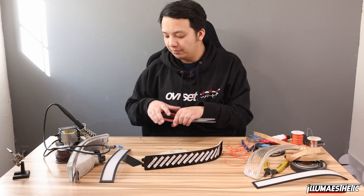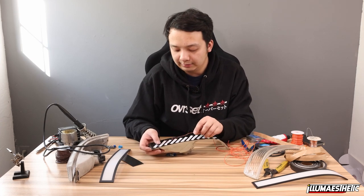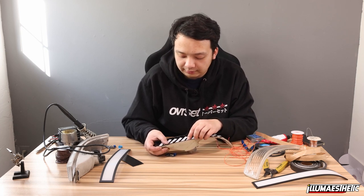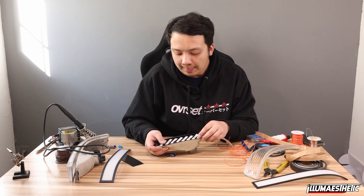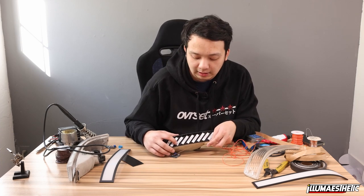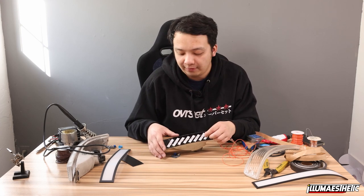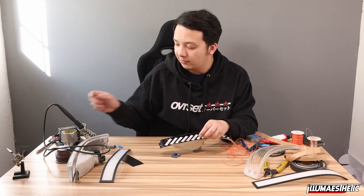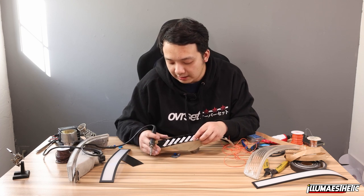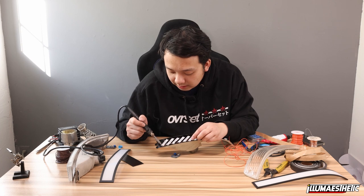And now this is kind of the important part. You're going to very carefully solder this wire onto the section of each piece of LED strip. Pay attention to make sure you don't accidentally also short it to the 12 volt pad. If you need to, you can actually cut those corners off. Just make sure you don't cut it too far down. For this case, I'm gonna try to just avoid it. And then if I need to, I will go ahead and peel it off and cut them off at a later time. So I'm gonna go ahead.